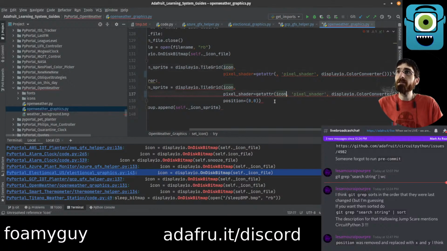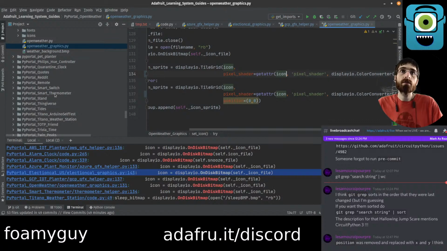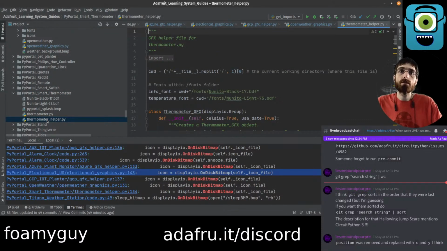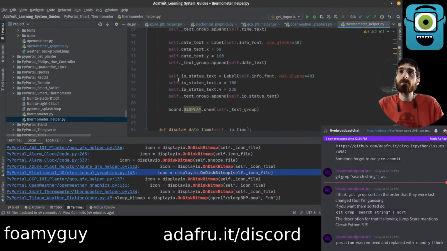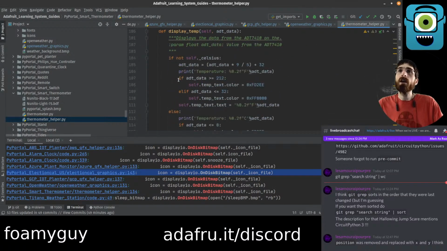If I keep finding them, I might even put icon in there and then I'll have less copy paste to do, but smart thermometer. Helper. 34.